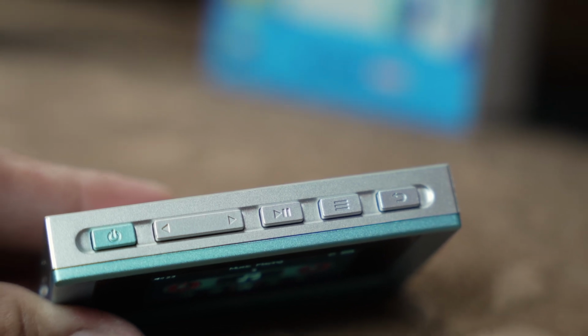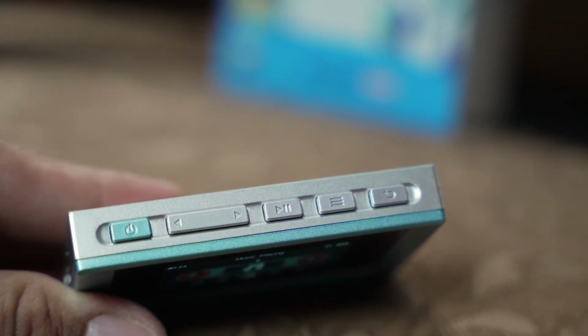However, I would like to talk about the cons of the Echo Mini now. As you might have guessed, it's a bit hard to navigate the library. Moreover, the hardest part is figuring out how to seek the track forward or back, for fast forward or rewind, because the only buttons available help you turn the volume up and down, and then you also have next track or previous track options when you hold those buttons.